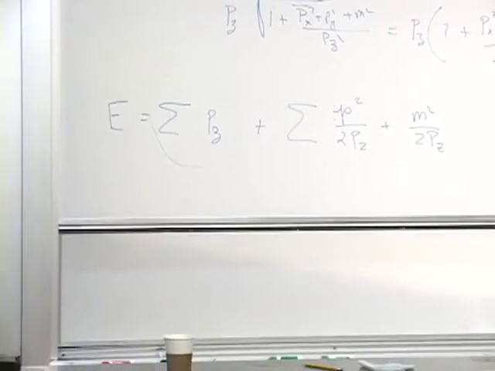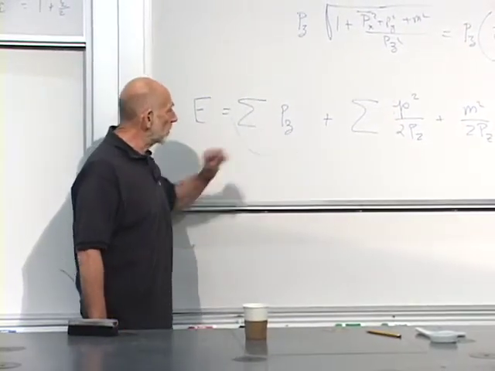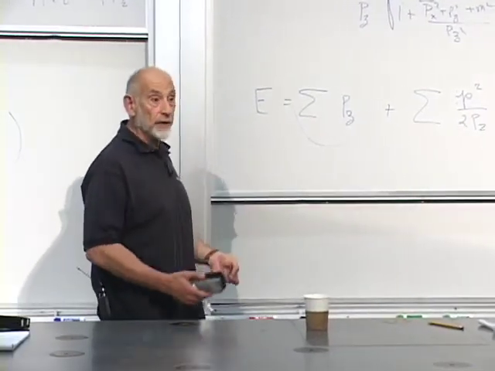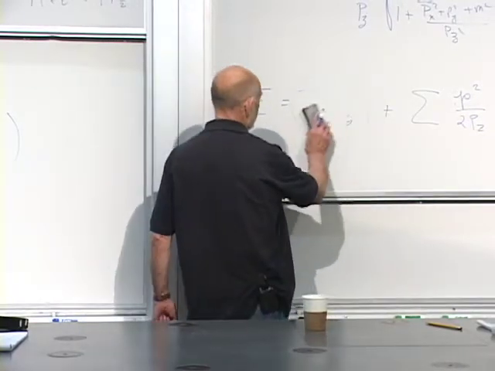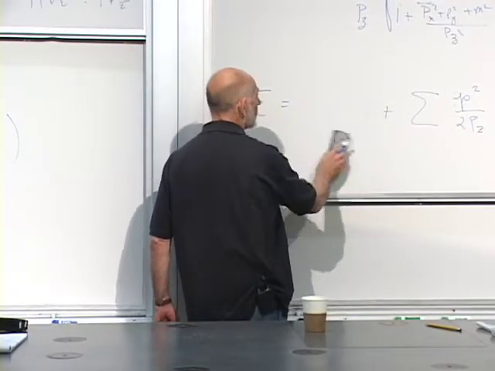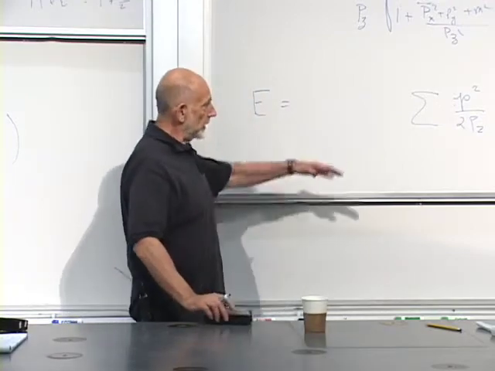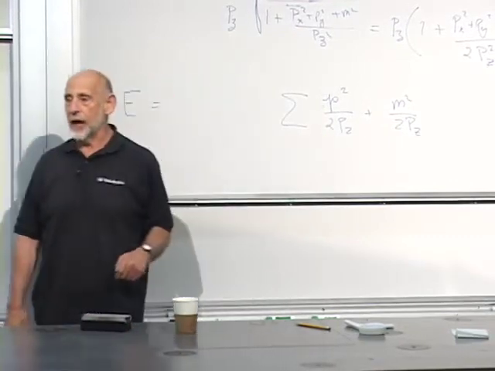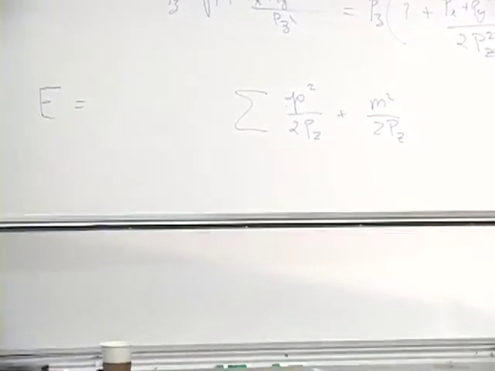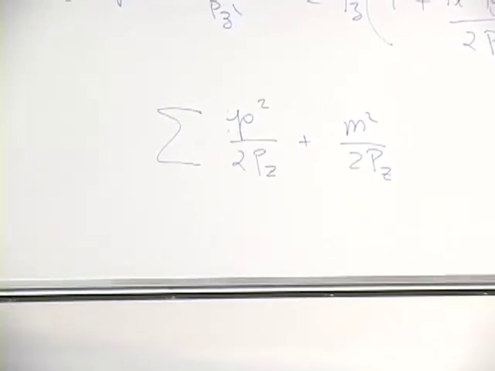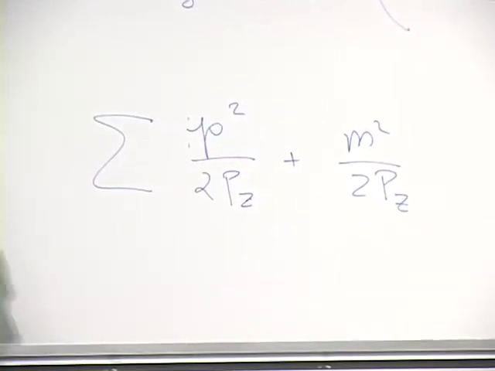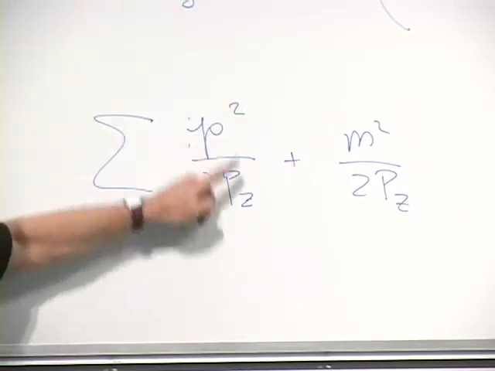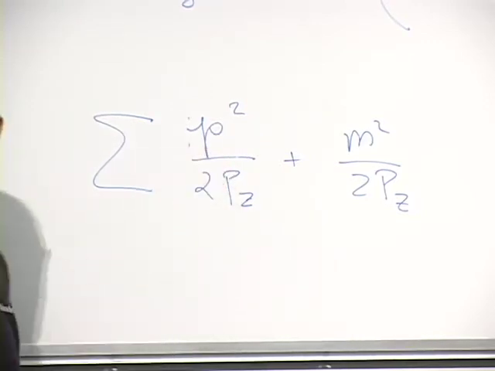If you were to think of the energy as being the Hamiltonian of a system, it would make no difference whether you drop it or don't drop it, because it's a conserved quantity which never changes. So you can drop this. It will make no difference. The rest of the energy here is this thing here. Now, first of all, notice that PZ is in the denominator. What does that mean? Why is the energy so small? In particular, energy differences, for example, differences depending on the state of motion in the XY plane, will be tiny. Why are they tiny?